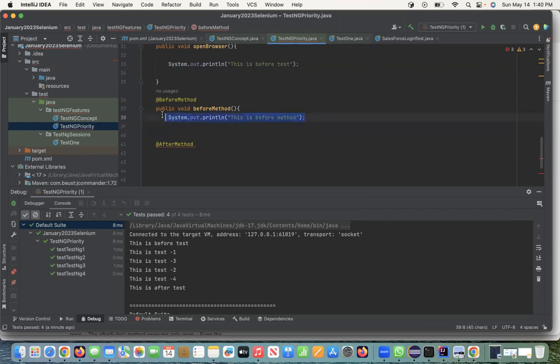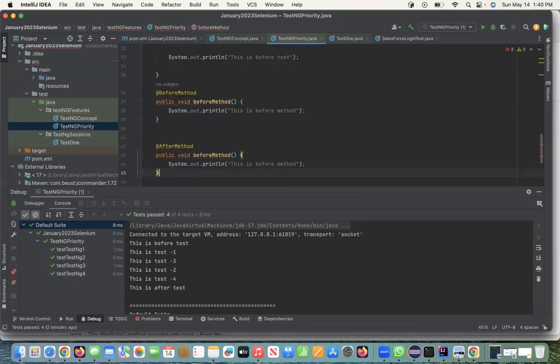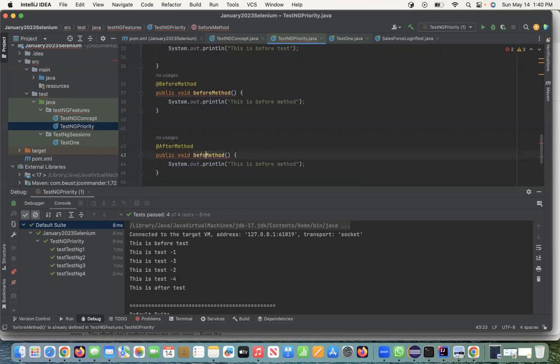And same thing. So this is also another interview question: how before method and after method work.